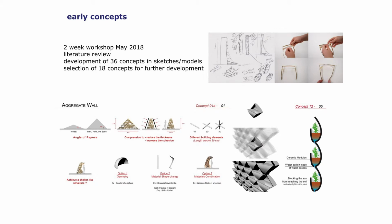So we started with a very brief design workshop where we very fast designed different concepts that were connecting to the aspects of life or signs of life as defined in biology. And we came up with about 40 concepts that we grasped in sketches and models, and we selected 18 of those further for drawing more refined plans and making more sketching and making some preliminary models. And those ranged, the content was really very wide, from aggregate structures that use self-organization for building systems to designing for integration of biology into wall systems and the like.